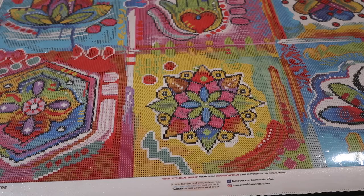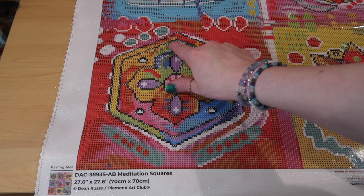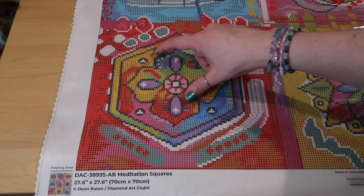So here, these oranges are threes. There are threes right there. There are five threes here. Four threes here. These are threes. Here's a little clump of threes.